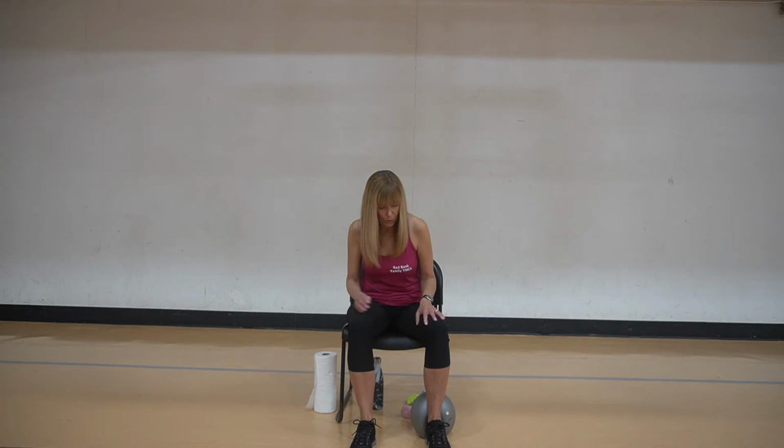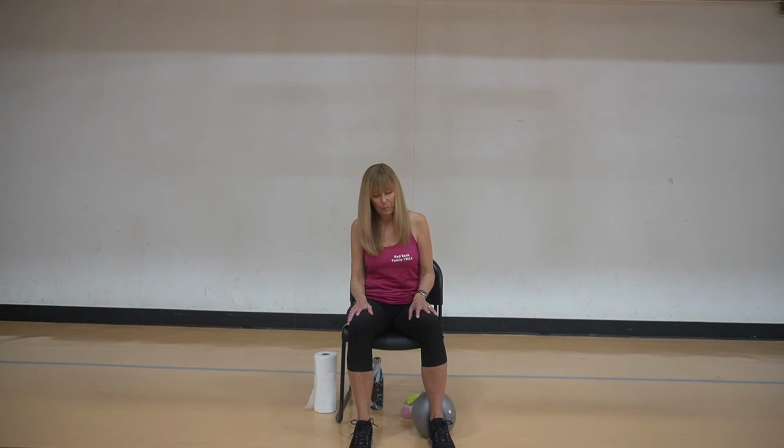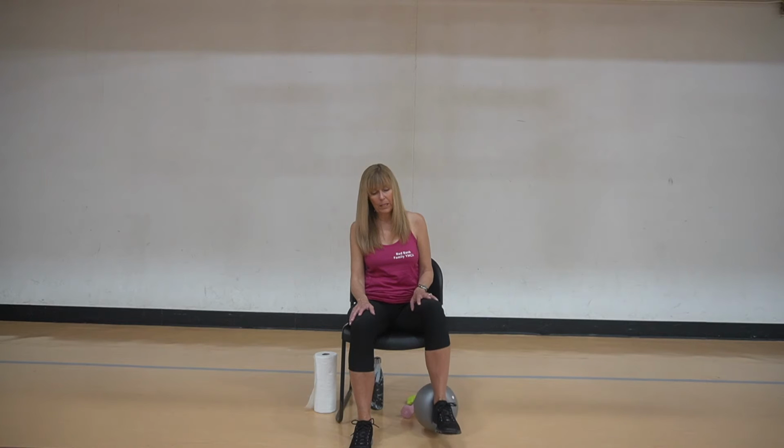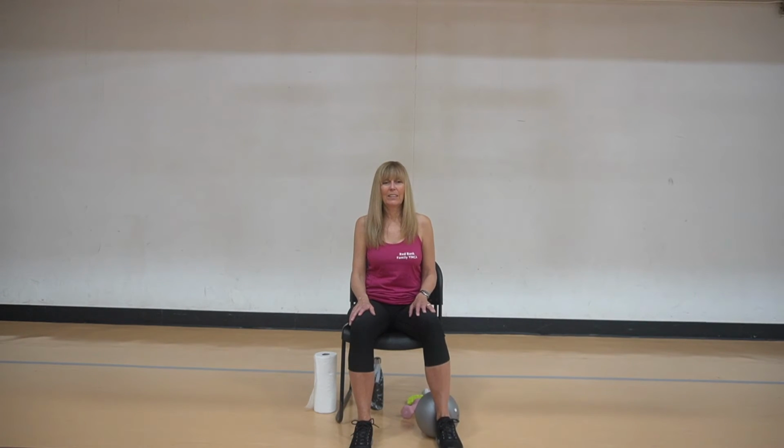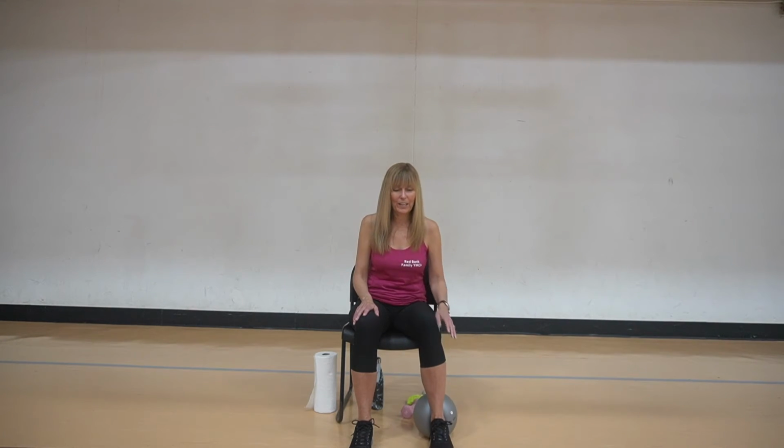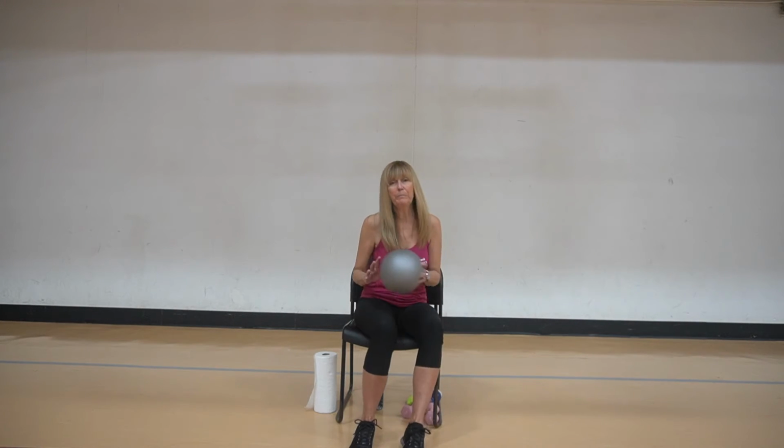We're going to go to the other side, and do that same thing. So you're going to squeeze it between the heel of your foot and the leg or the bottom of the chair, and you're going to bring it up. Another 4. And 3. And 2. And 1. Okay, we're going to go back to the first side.